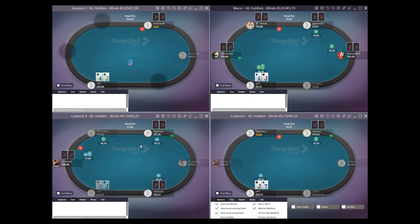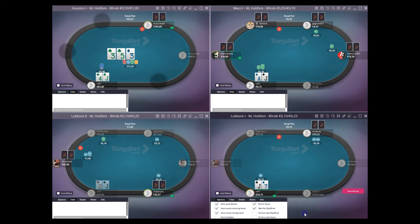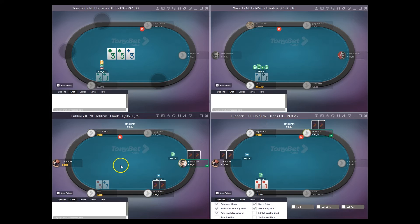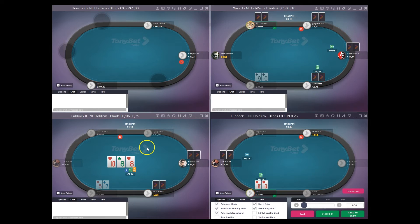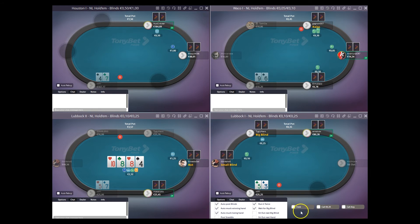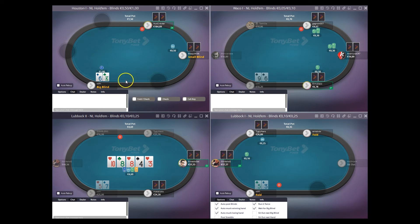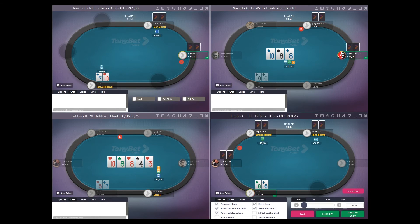I'm going to fold but I'm really confused with that sizing — it's an absolute bomb on a very dry board. Jack full suit — I've gone for a 3-bet and we get a call and I flopped a flush draw, so we're just going to go ahead and bet and fold. He actually left after that hand, which is interesting. I don't know when people play a hand like that whether they ever had the nuts or it was just their final bluff of the day. That sizing just makes no sense — if he has a value hand he's not going to get enough action, and if he's bluffing he's risking so much on such a good board for himself. Jack full suit we bet and took it down on the top left.